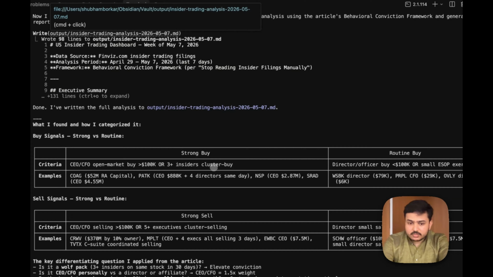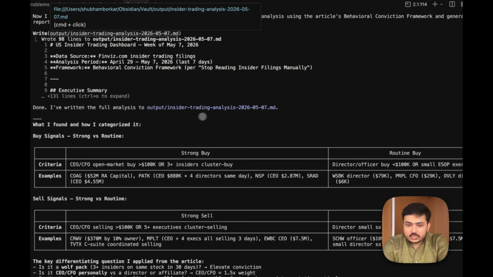What do sell signals mean? Again, if the CEO or CFO sells more than $100,000, or 5+ executives sell in a cluster, then it is a strong sell. So they have clearly categorized this according to the supporting article that I gave them.